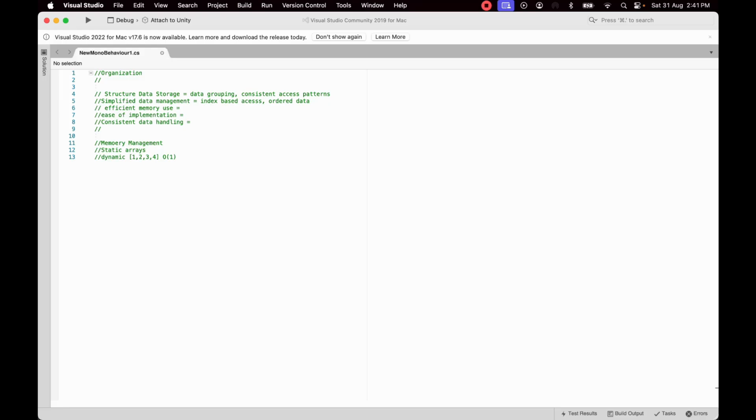So there are some advantages of these one-dimensional arrays. First is simplicity. One-dimensional arrays are simple to use and easy to understand, making them a great choice for beginners and straightforward tasks, right? Efficiency.